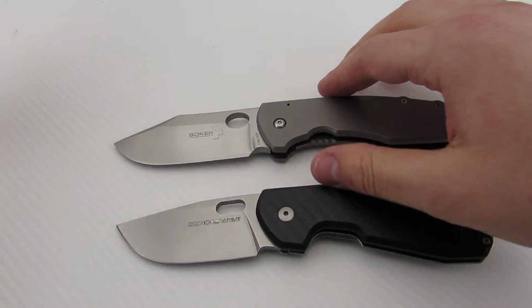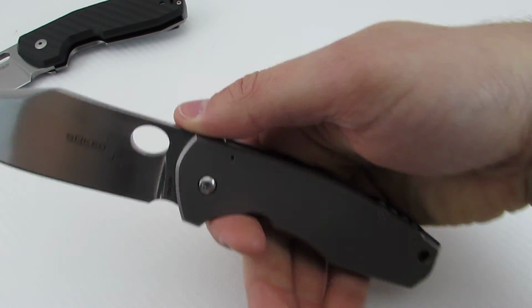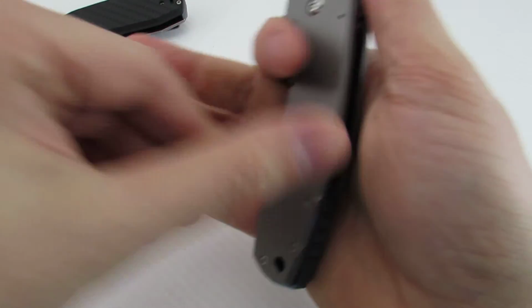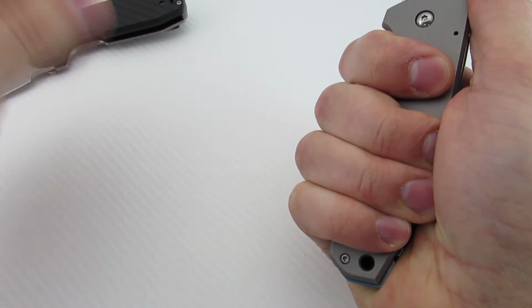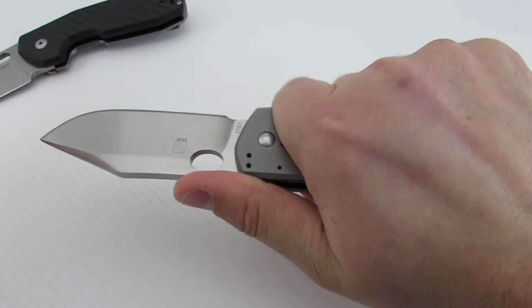Now, handle materials. Again, nice thick slabs of titanium. Ergonomically, this one's actually better for my hands. Again, my videos talk about it, but I've got extra large hands, so this one fits comfortably. I've just got a tiny bit on the end there poking out. It feels pretty good in the hand.